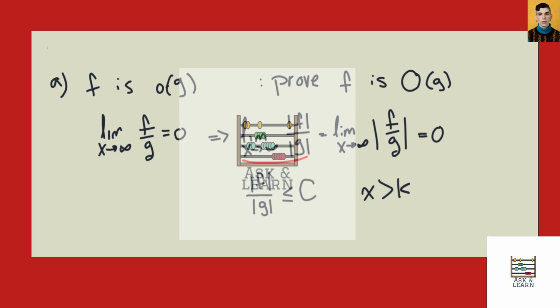well, we can just multiply this inequality on both sides by the absolute value of g, right? So it'll cancel out on the left, giving us just the absolute value of f. And then we end up multiplying it here on the right, okay? And this is the definition of big O, right? So this implies then, since the absolute value of f is less than or equal to absolute value of g times some constant, then f is indeed big O of g.